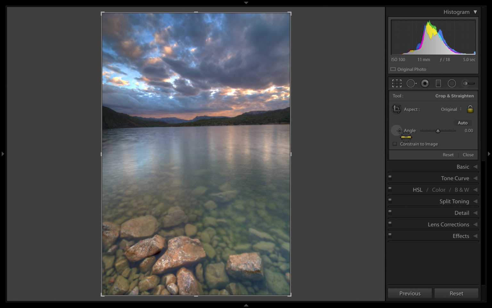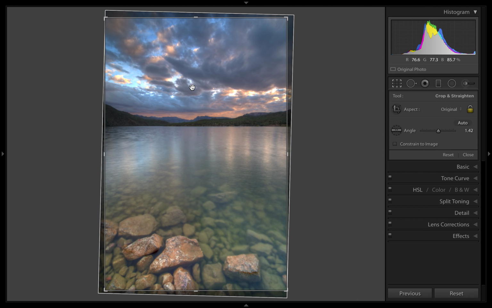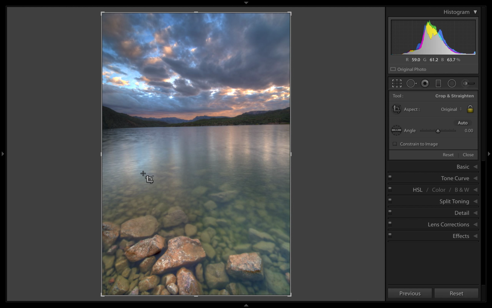Now you can click on this tool, and pretty much what you do is slide a line across any straight area of your photo. So in this case, we're going to use the horizon, and boom, it's going to level it for us. Okay, now let's go ahead and reset that. Now you can do that with any straight line, whether it's horizontal or vertical. So if you have a street sign, a street post, or a lamp post, for example, you can go ahead and drag your angle tool through that, and it will straighten your image.